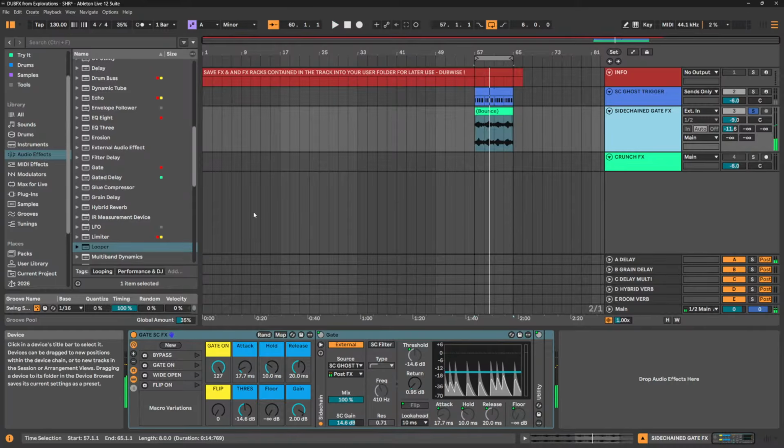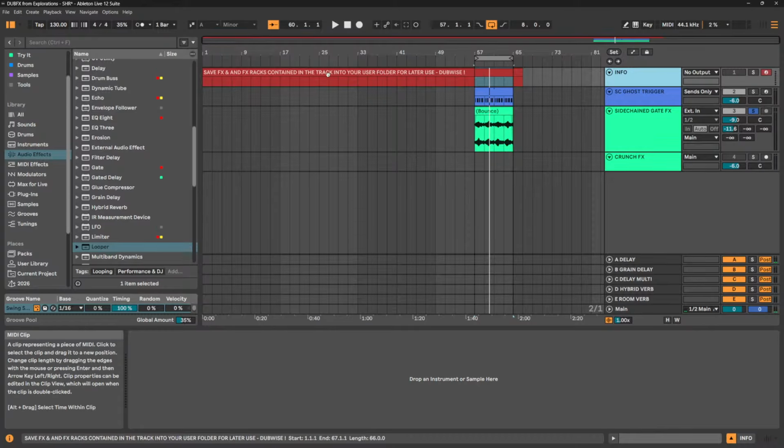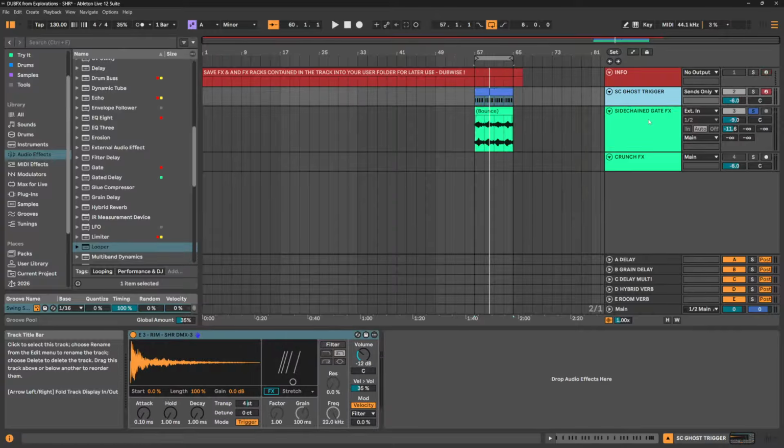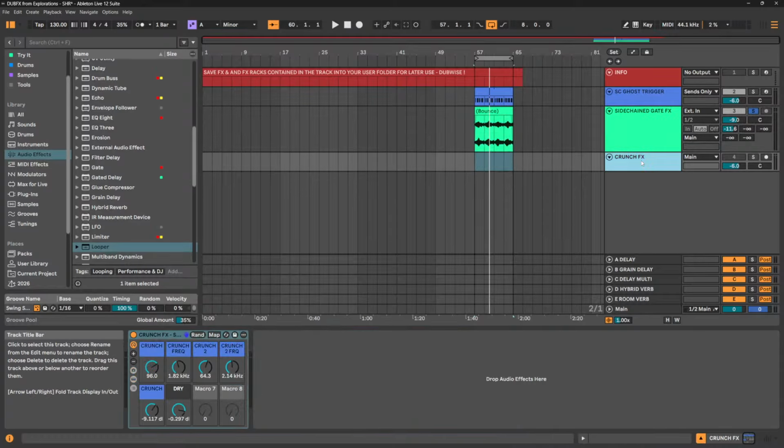Of course, as it is written above, this is just an empty MIDI track with some information. It says to save effects and effect racks contained in the track into your user folder for later use. First we have this particular routing of the sidechain gate experiment. Then we have a second track.